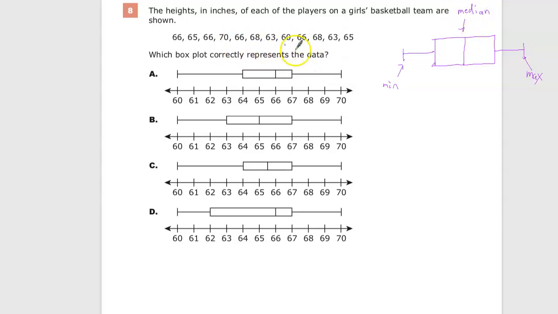Once we arrange them in numeric order, and we will. This value is called Q1, which is quartile 1, the first quartile, or the lower quartile. It's the middle between the minimum and the median. So it's like breaking it up into 4 quarters, and this is between quarter 1 and quarter 2. And this one is the upper quartile, called Q3. Similar to Q1, it's the middle point between median and maximum.